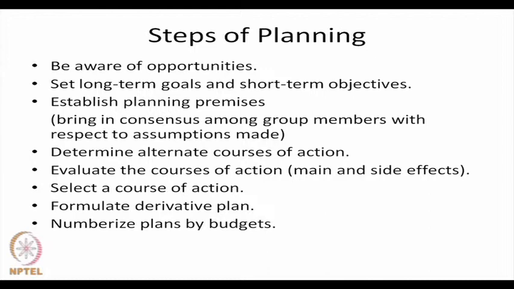Considering all this, select a course of action. Once the course of action is selected, we have to formulate a derivative plan, a detailed plan basically, which has to be followed, and also at the same time we have to prepare a budget. A budget is a very important way, as I had already discussed. This reflects monetarily the effect of the plan made, and as you have seen, a budget talks about sales, cash budget, and goes up to how much money you will disburse, purchase budget and purchase disbursement budgets, and so on and so forth. So, making a budget is always an important artifact of planning.